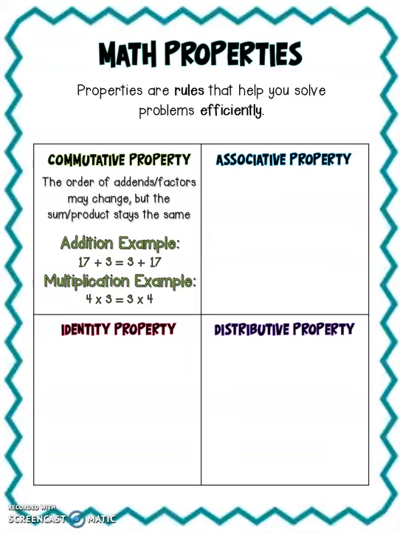Same thing is true about multiplication. I have 4 times 3 equals 3 times 4. I know that my product is going to be 12, whether I have the 4 as my first factor or as my second factor. So the commutative property is all about changing the order when you're adding or multiplying, and that doesn't make a difference to the sum or the product.